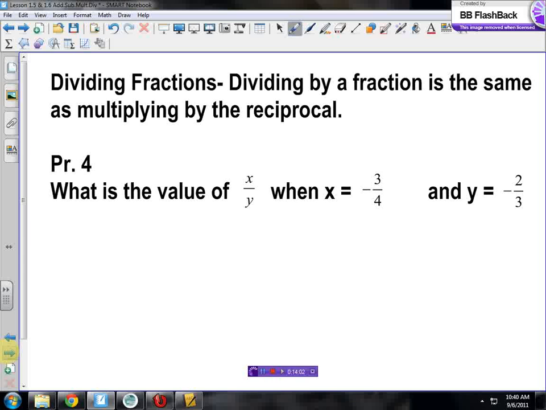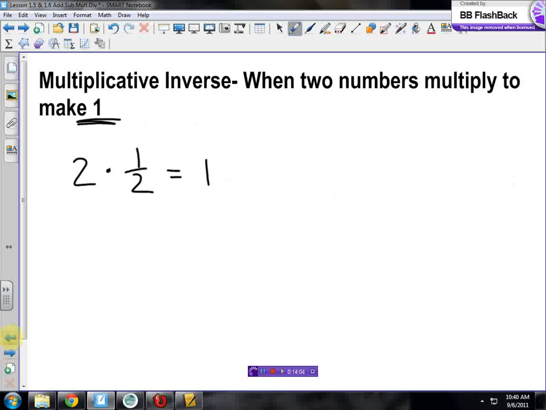All right. So before I go on, let's do a couple more. What's the multiplicative inverse of 3? Yeah, 1/3, 1 over 3. What about negative 7? Negative 1/7. There we go. And how about pi? 1 over pi. So it's always going to be 1 over the same number. All right?